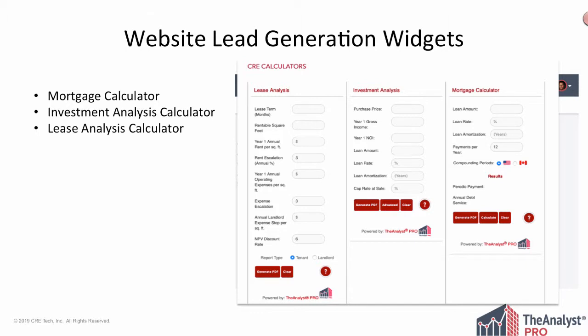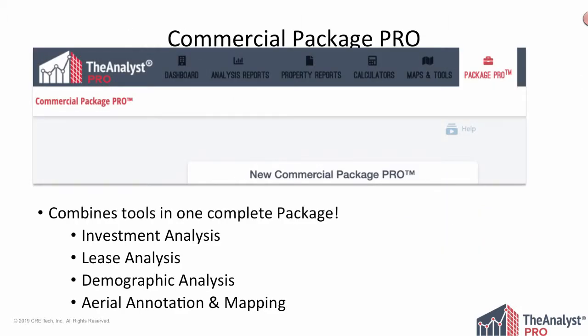So really coming in and looking at the top tool within the Analyst Pro is what we call our Commercial Package Pro. This is where we're combining our investment analysis tool. You can do a lease analysis. It includes the demographic analysis as well as an aerial and annotation. That's what I'm going to be demonstrating for you.